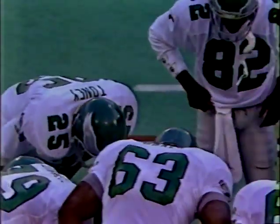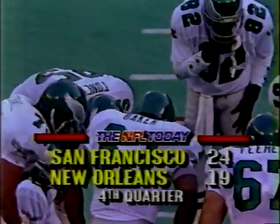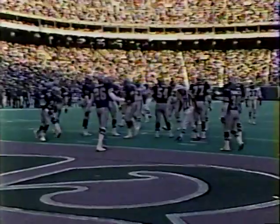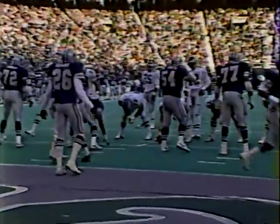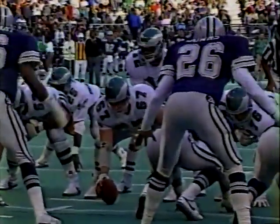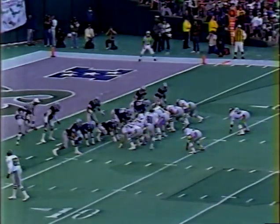There goes Sling back into the huddle. I like that. I mean, he throws the ball like a slingshot. He's got such great whip in his arm. When he really sets his feet and fires it, I don't know if anybody throws the ball any harder. San Francisco and New Orleans, they're in a struggle of 24-19. Saints still in that one late. 6:13 to go here in Philadelphia.